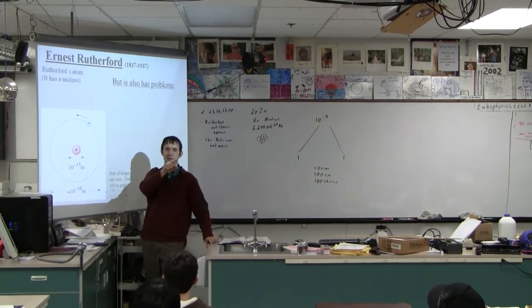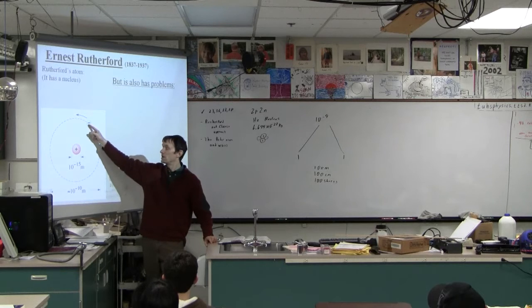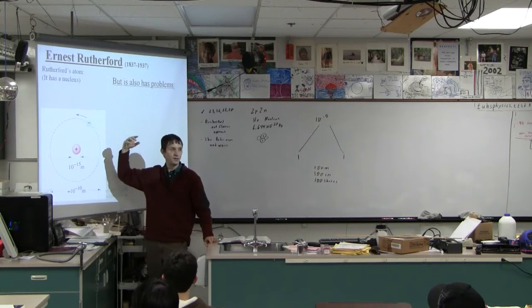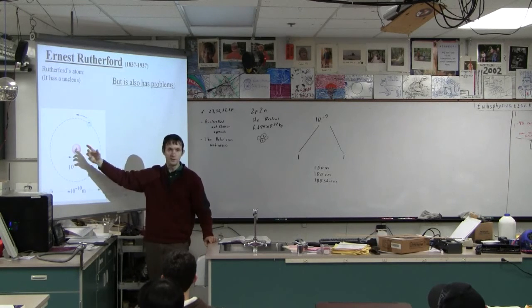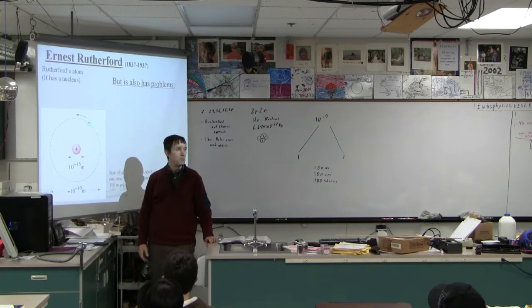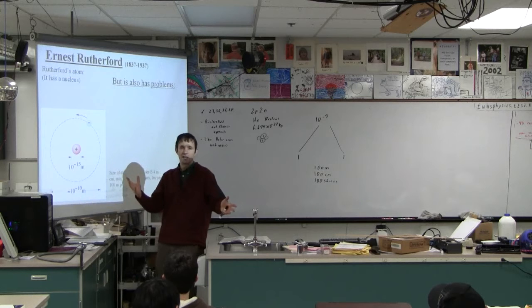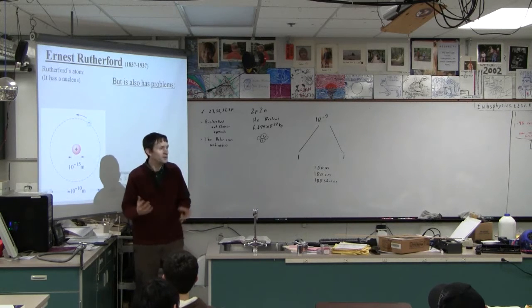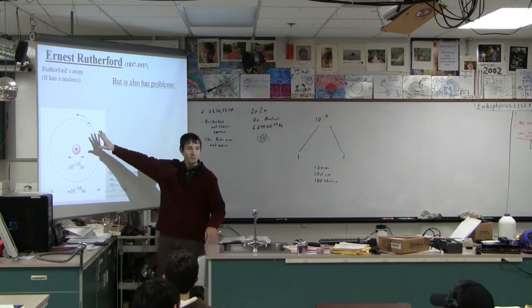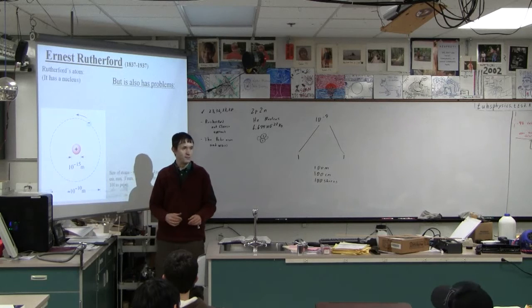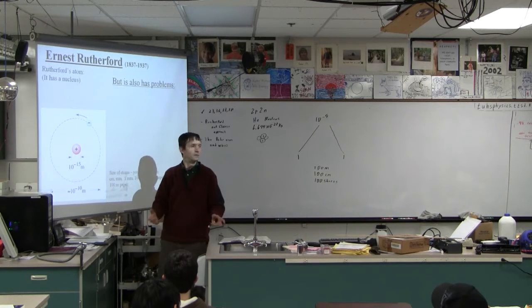Light contains energy, yes? And therefore the energy must come from this, and it's going to be unstable. It's going to decay and slam into the nucleus in a fraction of a second, a millionth of a second. Matter is unstable and decays within a millionth of a second or something like that, right? So that's problem number one. Basically, Rutherford just answered that with, well, it doesn't.